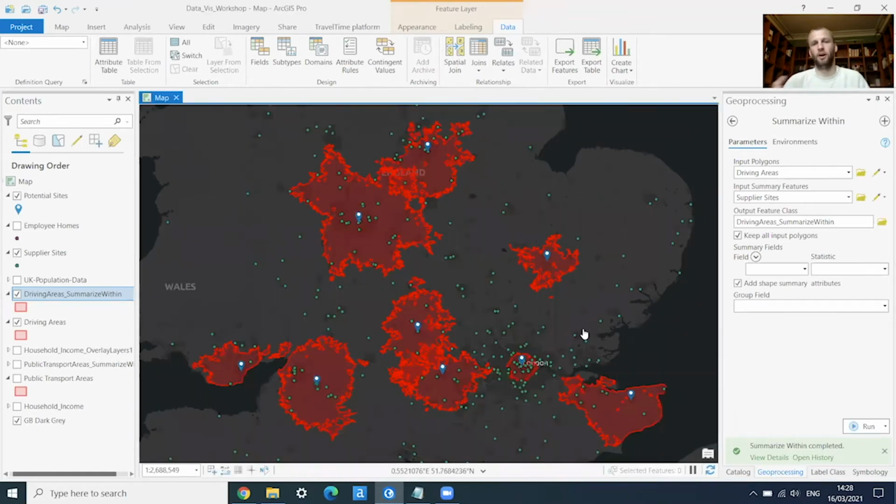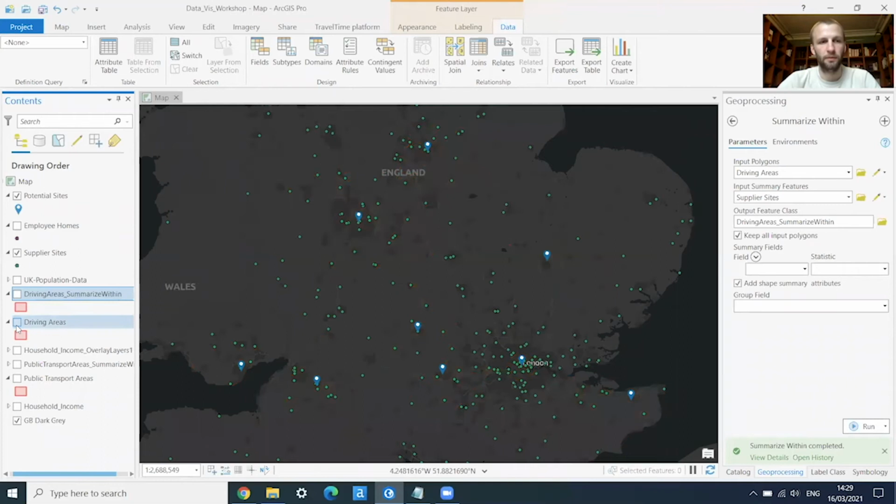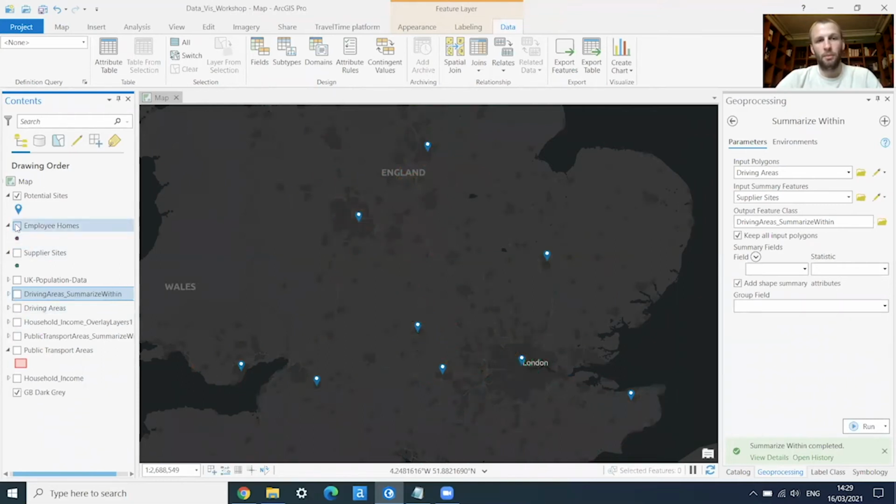Cool, so we're honing in on potentially the sites that we want to look at, probably Birmingham or London. But there's one more piece of analysis we want to do, which is to look at how commutable they are for our employees. So we want to know how long it is going to take our employees to commute to these different sites. So we can remove all of these. And we have a new layer here, which is where all our employees live. Oh, I think I've got a filter applied to this.